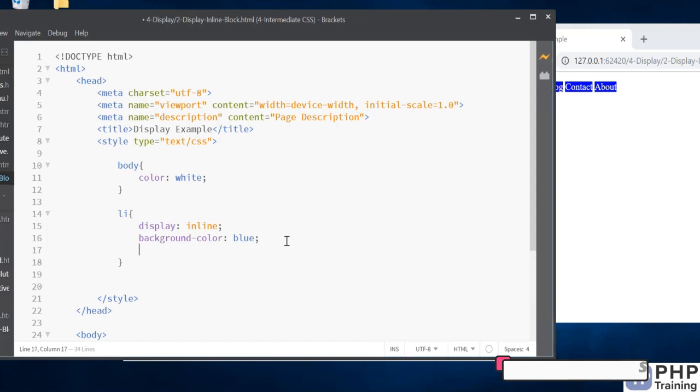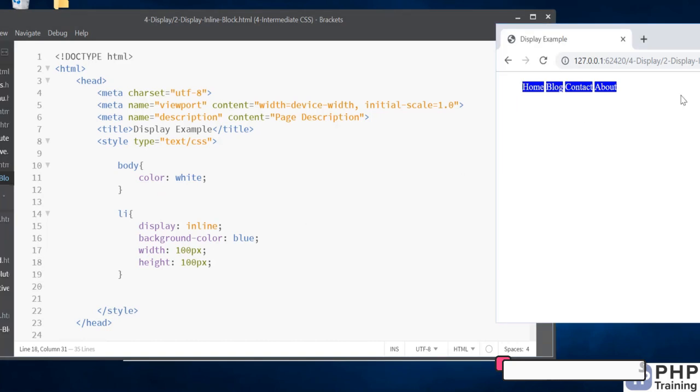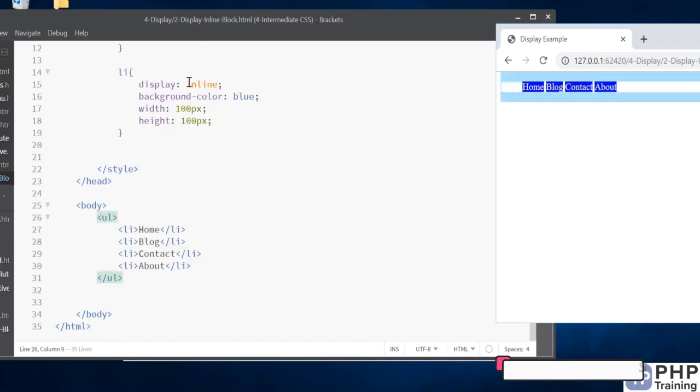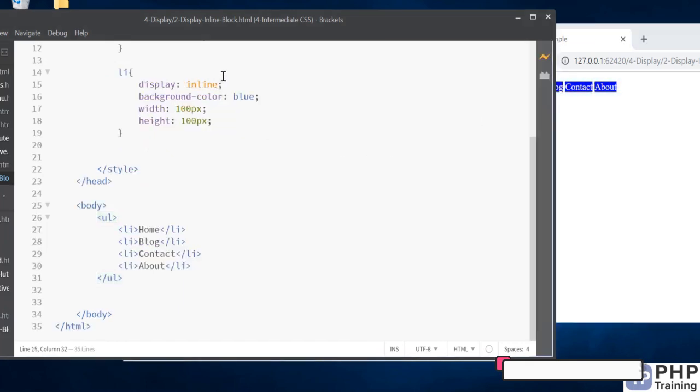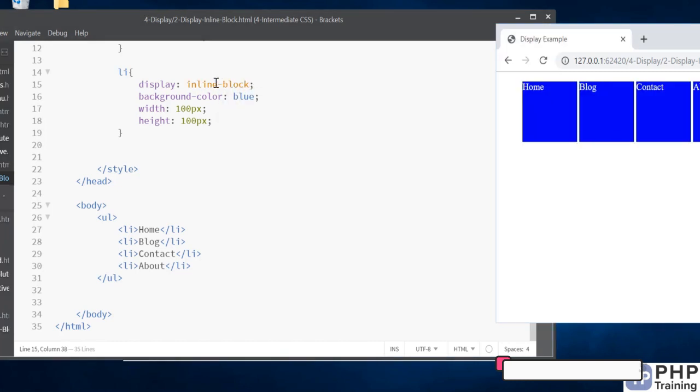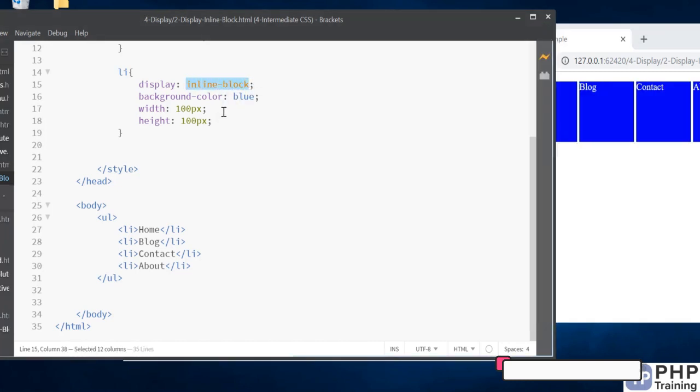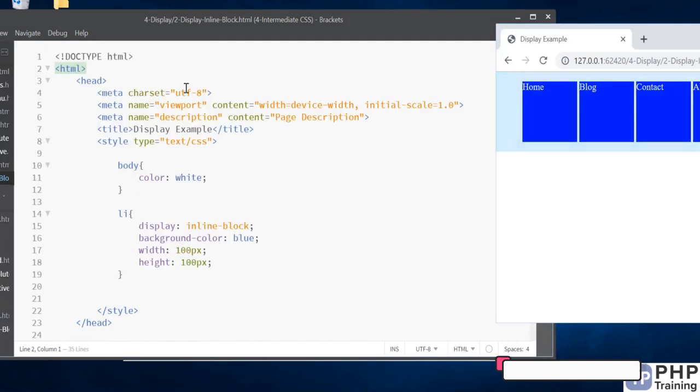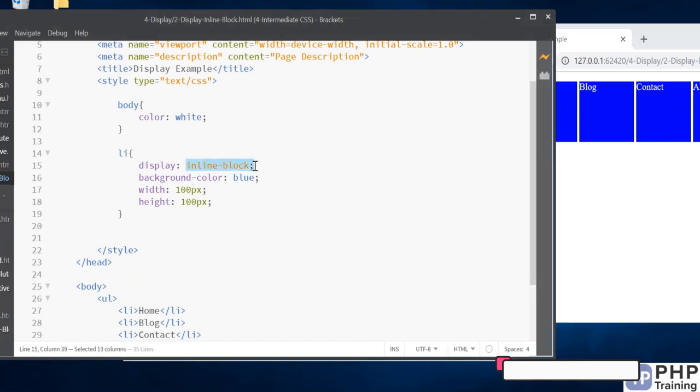Okay, there's one challenge here. If you want to add a width and a height, let's say I want to add a width and a height, it's actually not applicable to this. It's not trying to apply the height and the width to the boxes. For this you have to mention something called inline block. When you use display inline block, then you can apply height and width. It has both the properties of a block and an inline. So understand when to use inline block. When you want to have a width and a height controlled, you can use inline block.